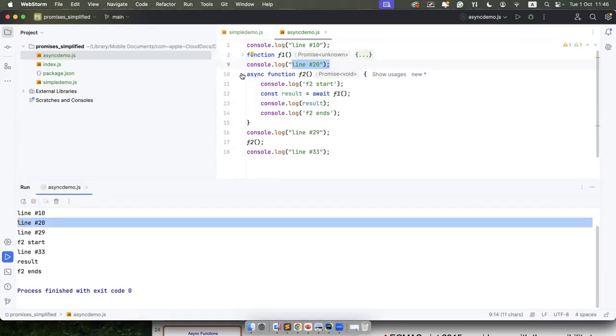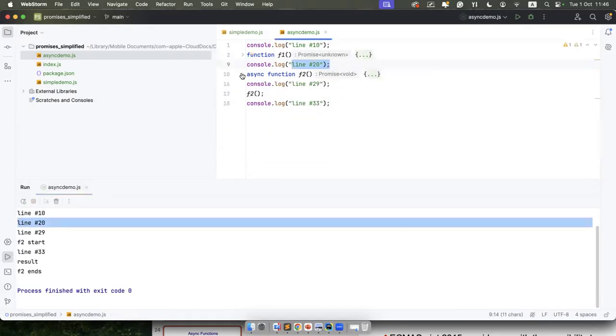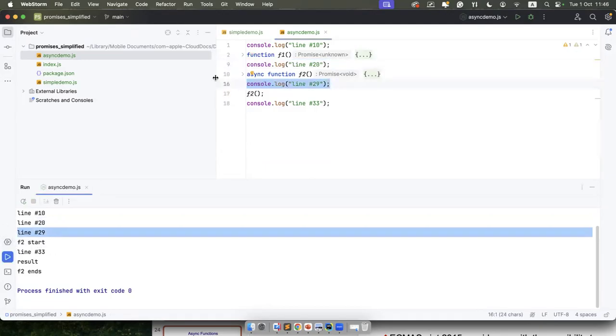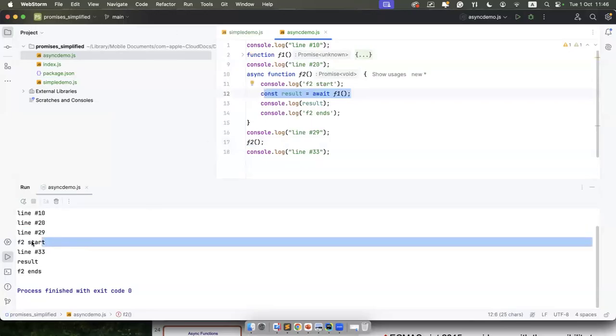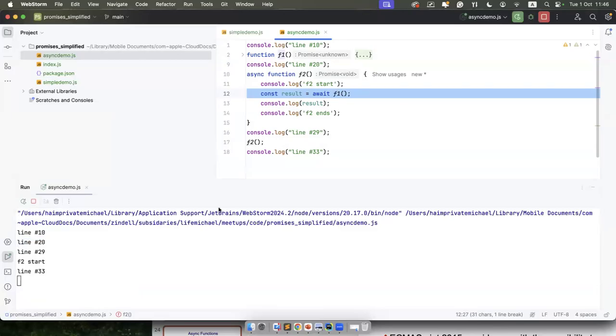And then there is the definition of F2. But still, we don't have a call to F2. Then we see line 29. And then we have a call to F2. When F2 is invoked, then we get F2 start. And then over here, we see a pause, because in line 12, we simply wait for the promise object that F1 returns to finish its execution, to become fulfilled.